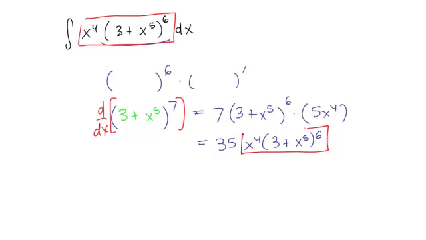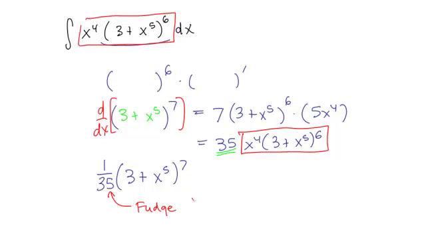This is the expression that we wanted, but in the act of taking the chain rule, we've collected an extra constant in front, the scalar 35. So if we want to come up with a correct antiderivative, we're going to have to divide our original expression, our guess of (3 plus x to the 5th) to the 7th power, by 35, that is, multiply it by 1/35, to cancel with this 35 here. In the language of calc students, this number out in front is sometimes called the fudge factor. It's what we need to fudge our initial guess in order to make sure that all the constants that come out of the chain rule are appropriately canceled.